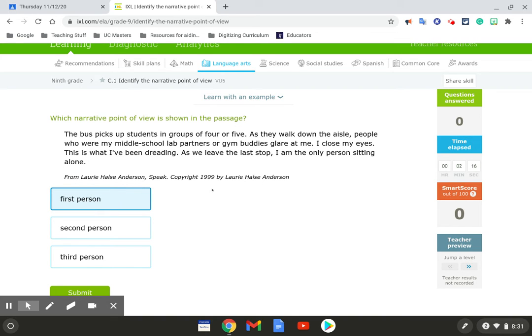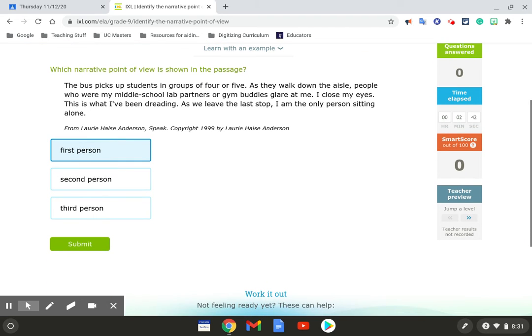And another thing you all can do after we read it is ask whether the narrator is in the story or not. In this case, they are. So it's going to be either first or second person. So then we have to decide between first or second. And I don't see any yous or yours in here. I see a lot of I, me's, and my's. So I'm going to go with first person.